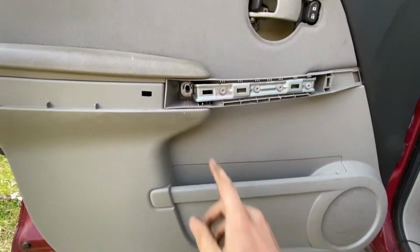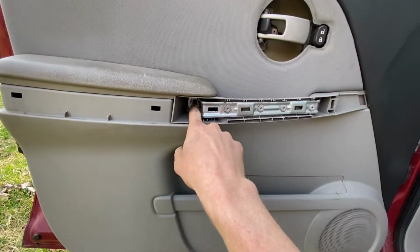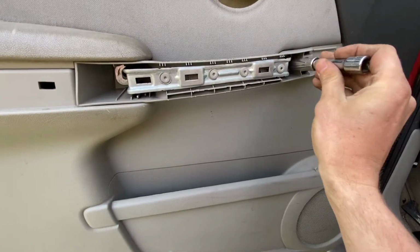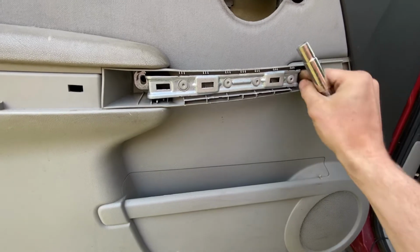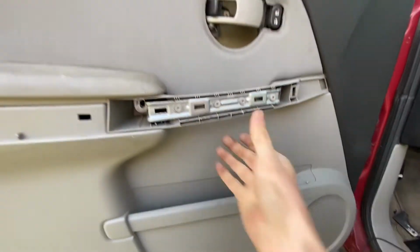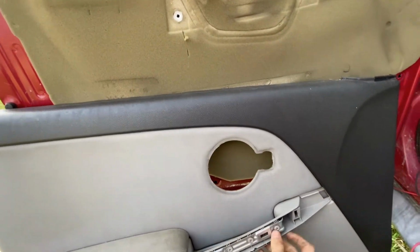Okay, after you got that out, there's a screw here and here. I already took this one out. It's a 10 mil. And then after you take that screw out, this will just about fall right off. Let's just see here. Yep, you can just take it off right like that.